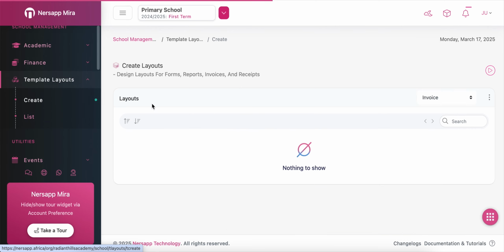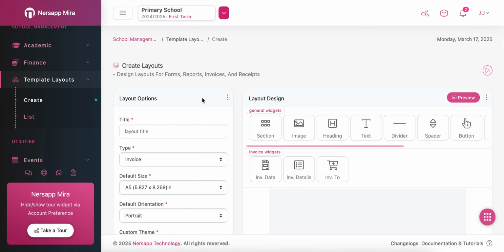When you click on create template, the page loads up and you get to see the different areas of the template layout module.